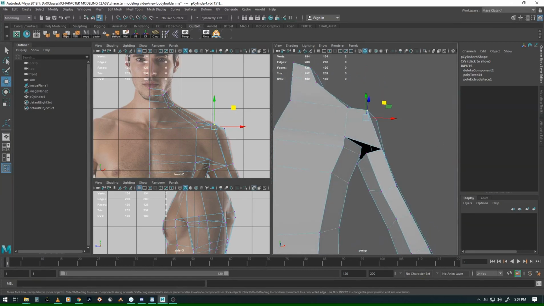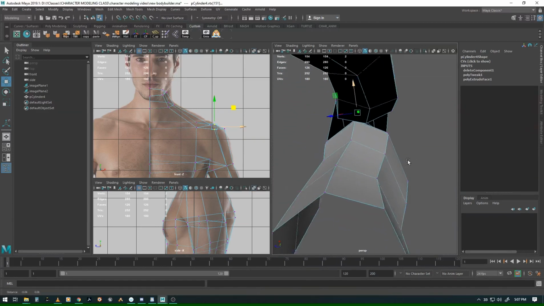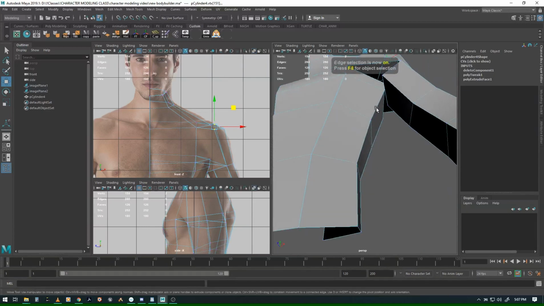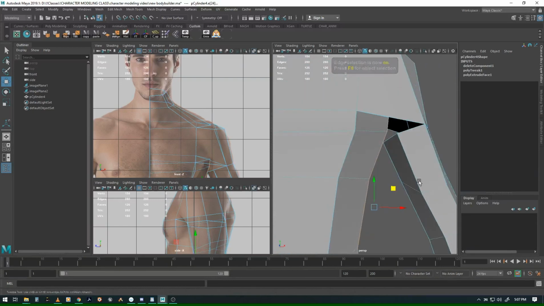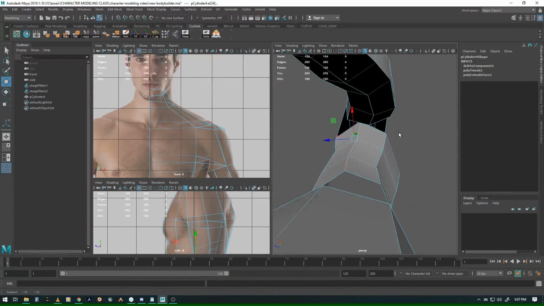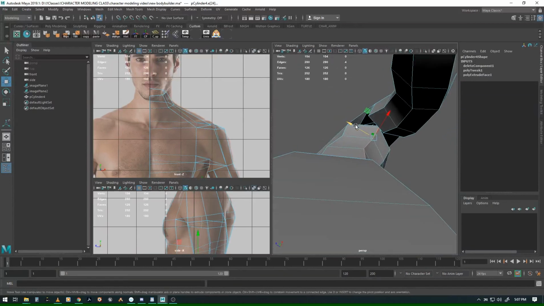That's good for now. So let's see here. Okay, so now I want to go down here, looking up under his arm. I'm going to go into edge mode, double click that edge mode, and I have the whole edge selected. I want to move that a little bit more to the right so it's right under the arm.